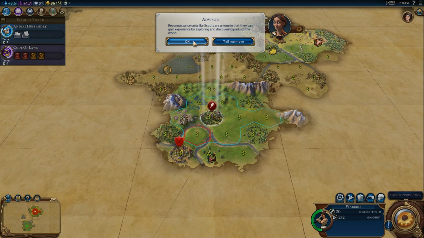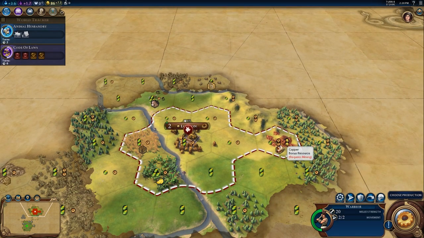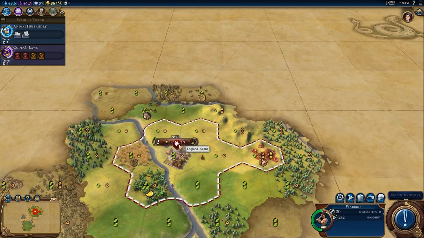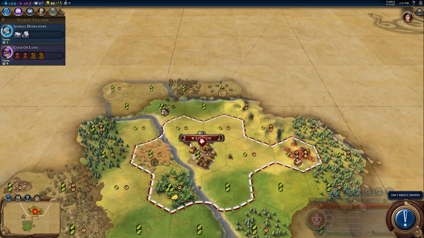Reconnaissance units like scouts are unique. Ooh, we popped the copper. That's nice because it gives us the production. I do like the production. Let's go monument. I imagine at the moment we're working the food tiles.